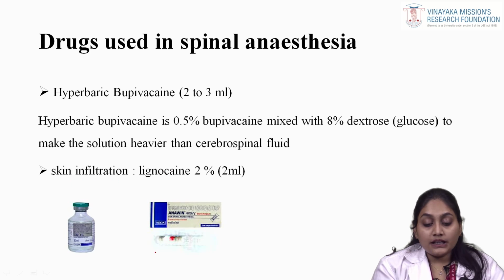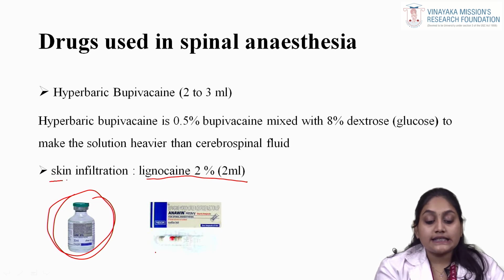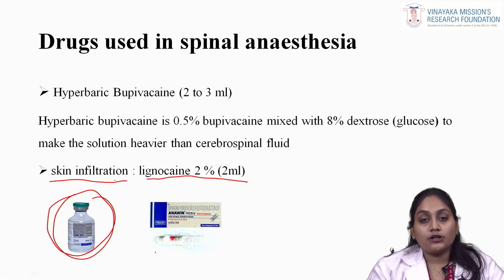Another drug we are giving is lignocaine 2%, 2 ml. Why we are giving lignocaine? Because we are giving lignocaine for skin infiltration. 2% lignocaine, 2 ml is given for skin infiltration. Why? Because the spinal needle is very thick and it will be painful while injecting. So to numb the local area, we are giving 2% lignocaine, 2 ml.